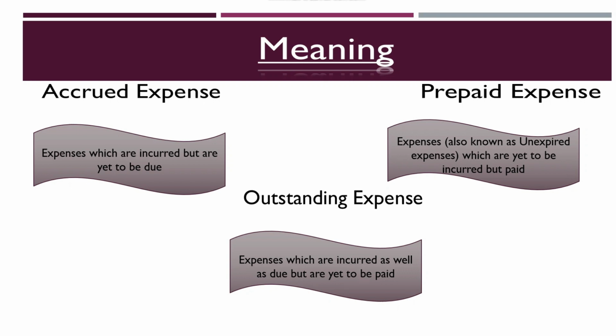Basic difference between accrued expense and outstanding expense is both of them are incurred, but one is due, which is the outstanding expense, and the other one is not even due. So you don't have to record anything for accrued expenses in your books of account. But for outstanding expense, definitely you will have to book it as a liability in your books. Prepaid expense, on the other hand, is an advance payment for which the expense has not been incurred till now. This will be recorded as an asset in your books. Let's look at the journal entries for these two terms, because for accrued expense you don't require a journal entry.